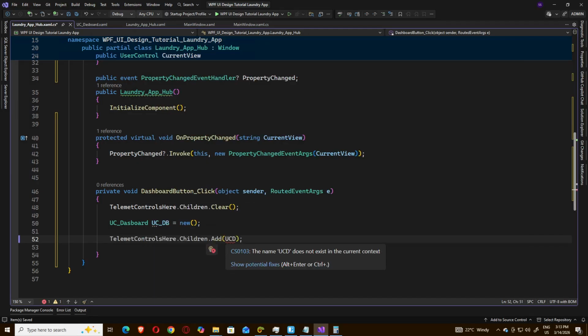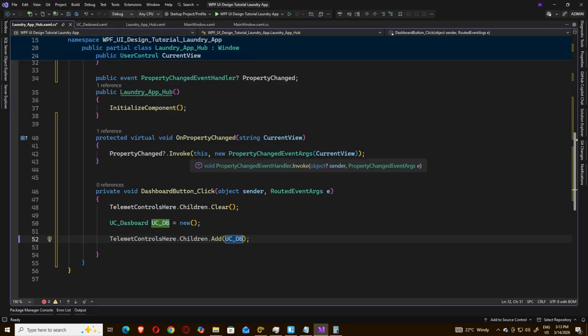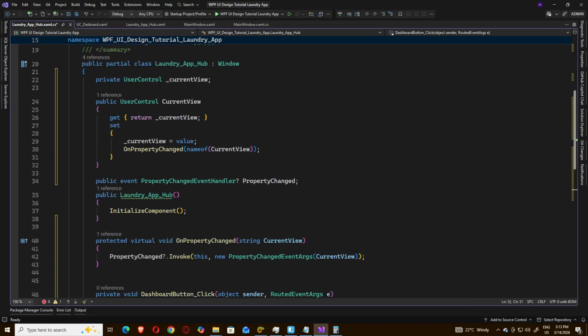Then what we want is we'll delete that. Then we'll add this there. Just copy that one, then paste that one there. So the existing user control which is there, this method will clear that control. Then this method will load that control in its place. So that concludes wiring up everything.